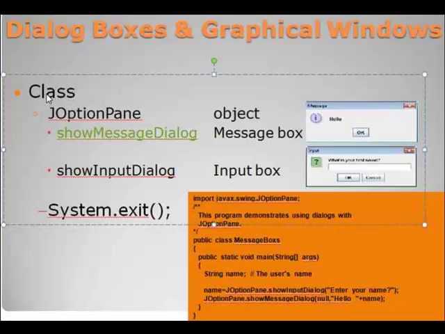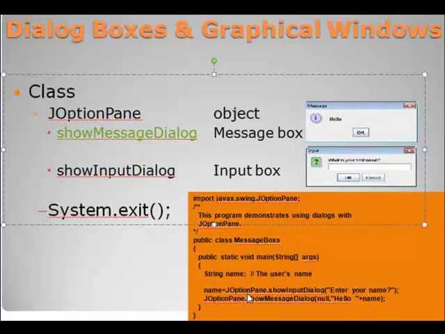We see that we have the class JOptionPane, and the object is the message box that we're using right here, showMessageDialog, and it displays a dialog box like this one. When we use JOptionPane.showInputDialog, it gives us an input dialog box so we can put in the content that we want, and as a result it displays the output message box.